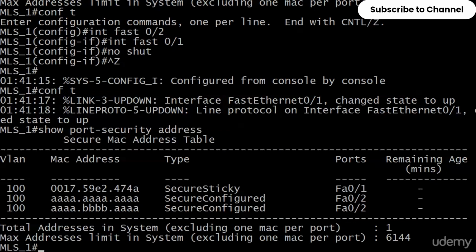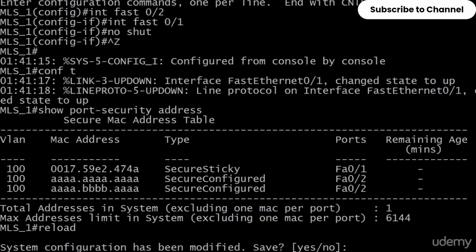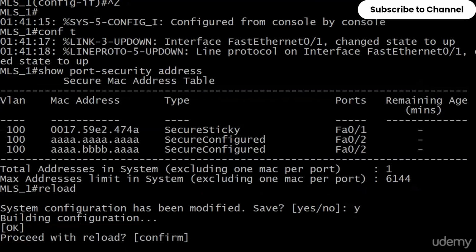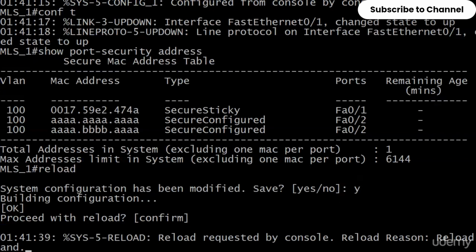It's a pretty cool feature. Actually, what we will do, I am going to pause this video because this switch does take a few minutes to reload, but I'm going to go ahead and just reload the switch. And yeah, I want to save my changes. System config has been modified. It's going to ask you if you really want to proceed with the reload, and I said yes. So what I'll do is go ahead and just pause the video right now, and once the switch comes back up, I will unpause the video. I'll do a shut no shut on the interface, and we'll see if those addresses are still there after that reload.